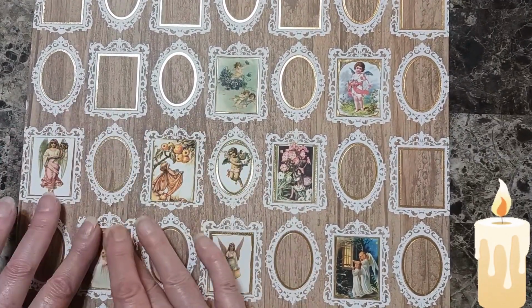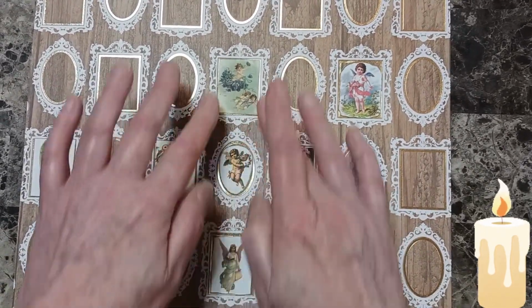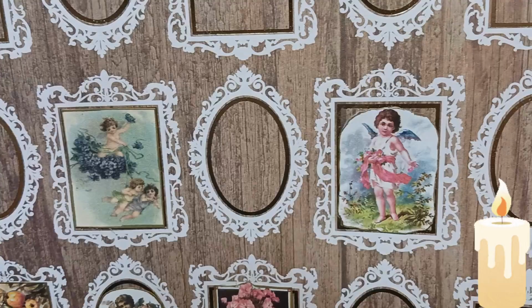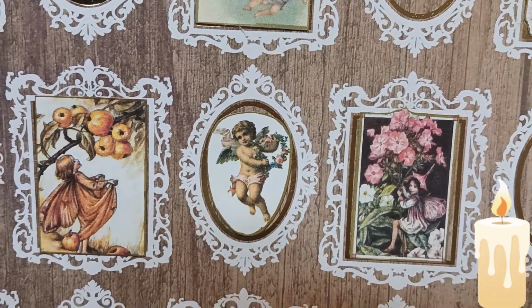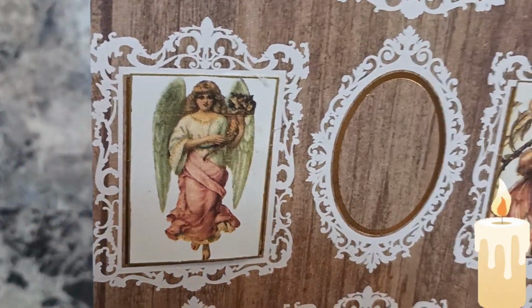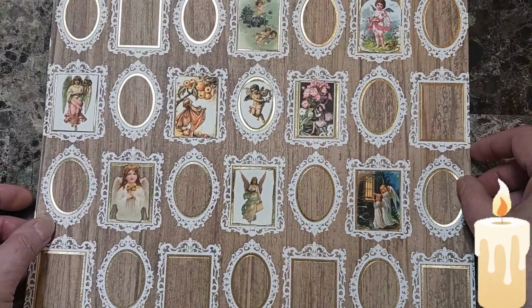So when I want to cut them out and use them, which shouldn't be a problem, all I have to do is fussy cut around them, around the frame, and leave a little bit of wood maybe. And they're all ready for when I want to use them. And we'll have cute little embellishments. Okay, beautiful things. Let me give you a close up. Just little fairies and angels. And I think they fit in those picture frames perfectly.